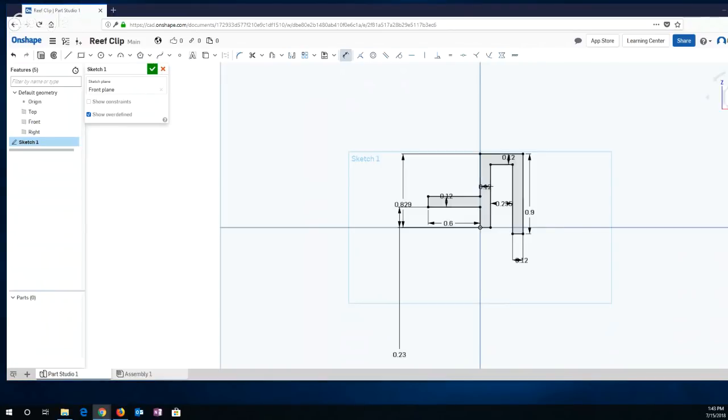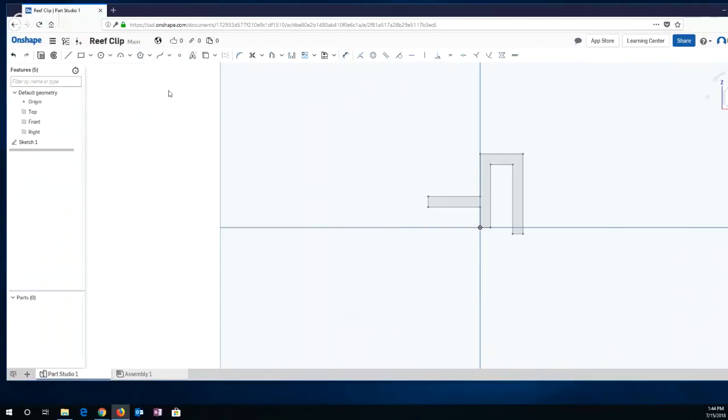And let's see, 2 minutes until the drawing, and we already have all our dimensions for this aquarium clip ready to go. And so now we're just going to click okay, we finished that sketch. This is pretty easy, anyone can do it. You can sign up for a free account on Onshape, and if you need to make things like aquarium clips or other things, we just did it really quick.